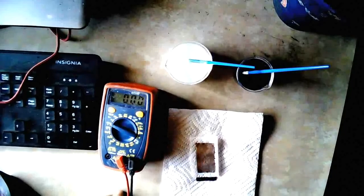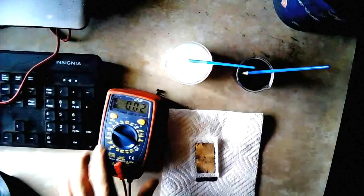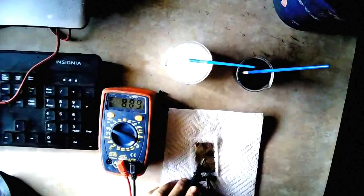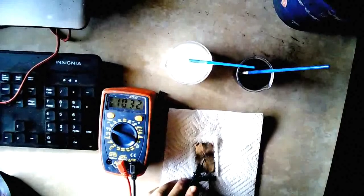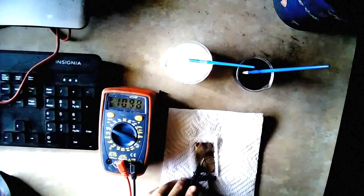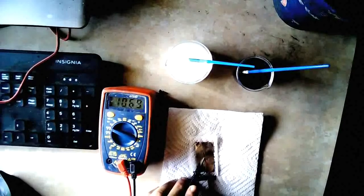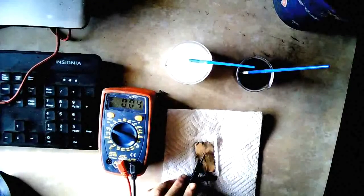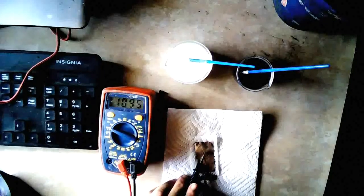Okay, there we go. Let's see what we got. Well, look at that. We're getting the same voltage as we were getting with the zinc. So there is no difference. It's still jumping around. It probably needs to stabilize. It's like it's climbing, and it was over 110. And we're certainly jumping around a lot. Come on. Oh, I saw 111.